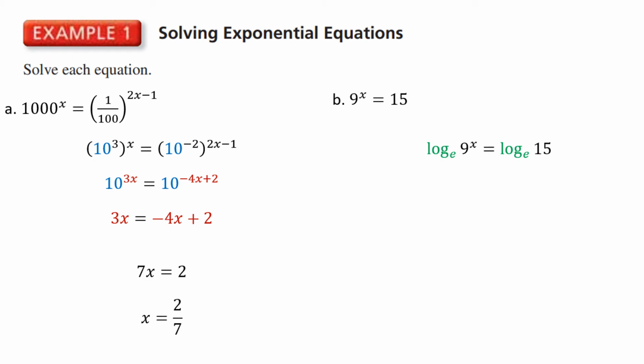So we're just applying the logarithm to both sides. And now the power property says that we can take that x and bring it out as a coefficient. So x times the natural log of 9 is going to equal our right side. Notice that I've converted from log base e to just shortening it to the natural log. And that's x times. We can undo that through division, and we can figure out what our approximate answer is.